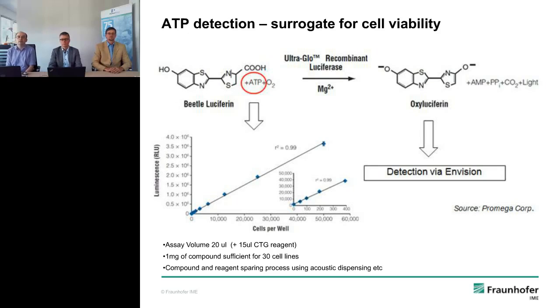It allows miniaturization, and you can get your assay volume down to about 20 microliters, and even be looking at the range of several hundred cells per well. So up till now, I think ourselves and a large number of people we work with have been very happy with this technology, and it works well. But like all assay methods, it isn't without some drawbacks.